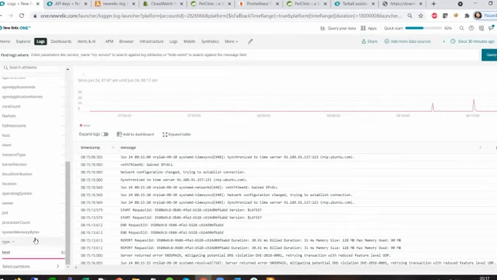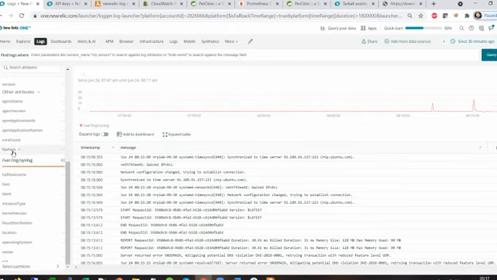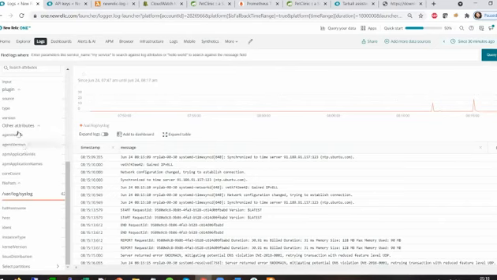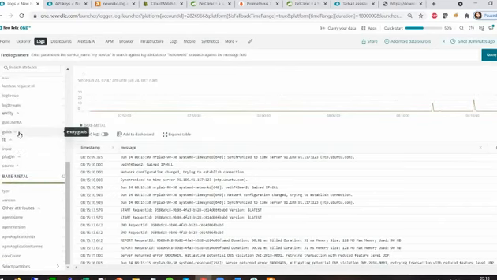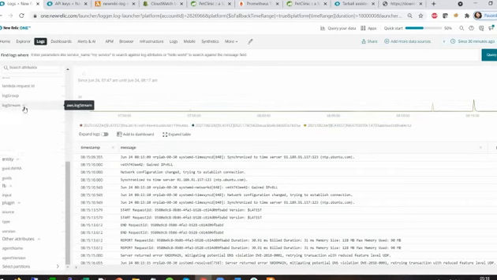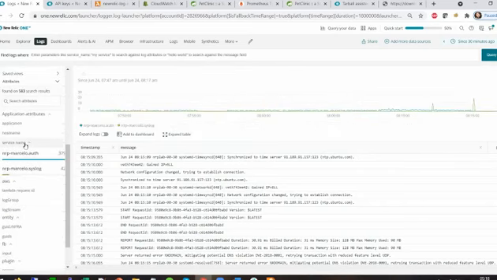Syslog and source. Let's see. No, bare metal inputs. Logs. No, this is from service name. Alpha syslog. That's weird because I have collected logs from my pet clinic. Let me take a look here.